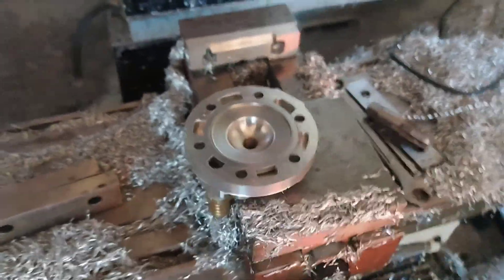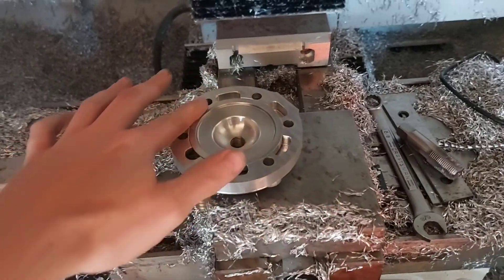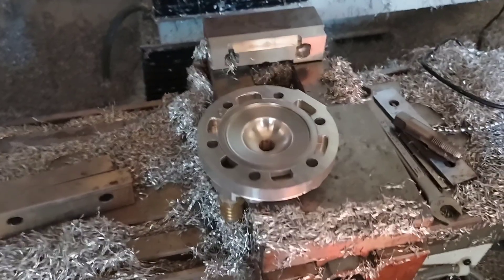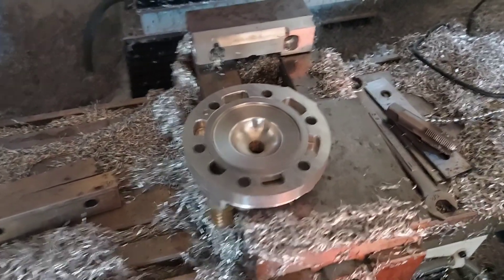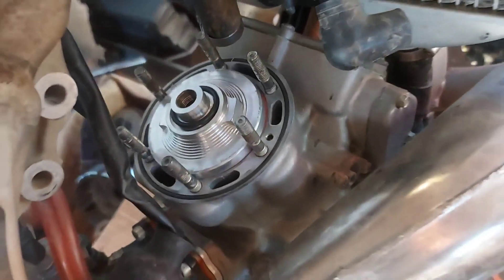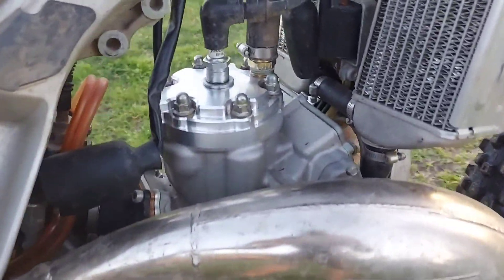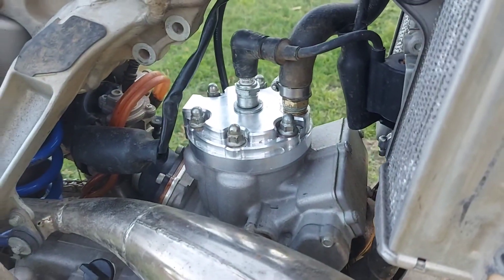It's a delicate process, but in this case everything fits perfectly. Let's go get it on the bike before my voice completely disappears — sorry guys, it's getting worse and worse. Let's get it bolted on, put some coolant in it, and fire it up. It's pretty crazy to see a billet part that I made on the bike ready to run.